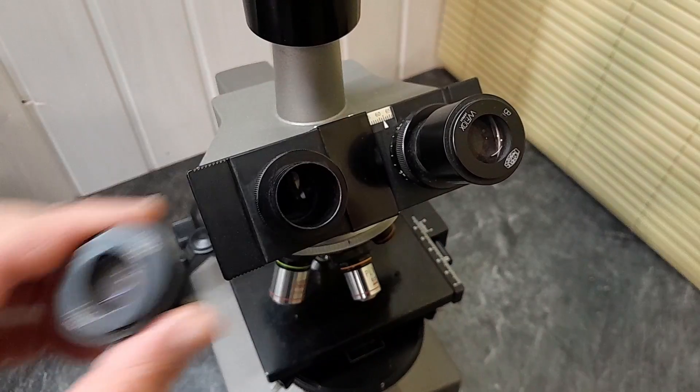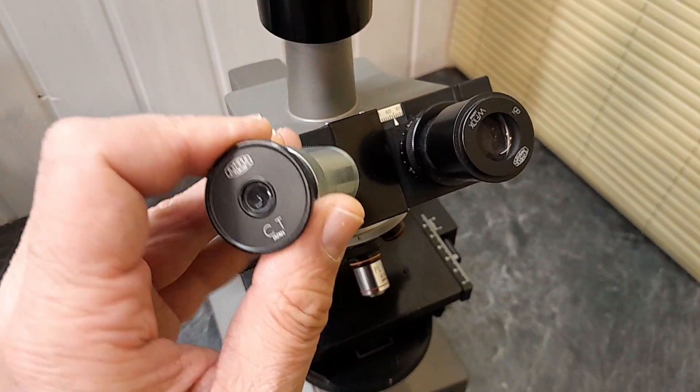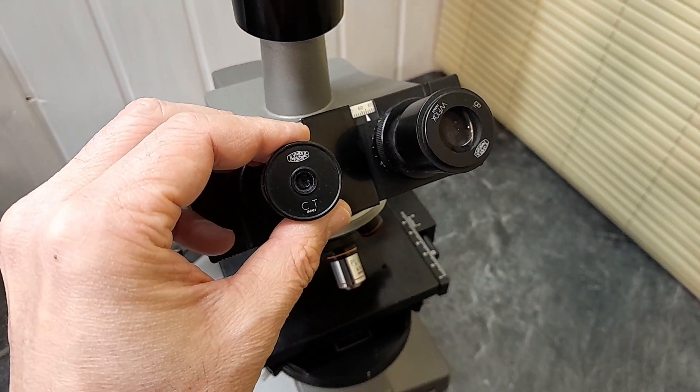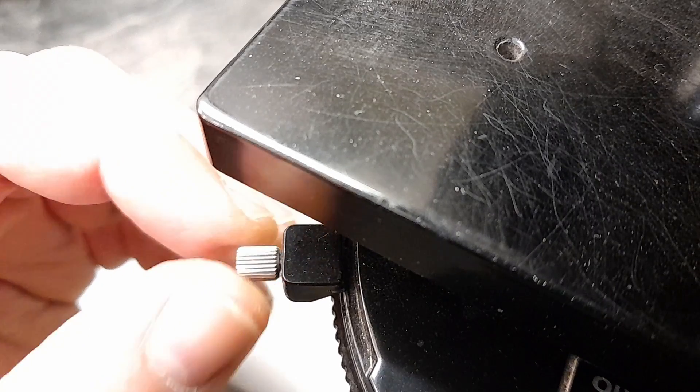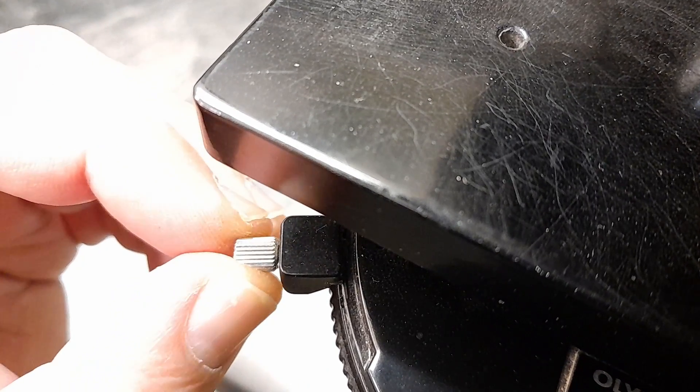In order to center the condenser, you need to replace one of the eyepieces with a so-called phase telescope, which allows you to see the rings better. And here you're able to center it. So there is a lever on the left and the right side. Different condensers can be centered in a different way. And what you have to do now is by moving those levers and by looking through the phase telescope, you have to line up the ring from the objective that is the darker ring and also the phase annulus, which is the bright ring. And you see that there is a perfect overlap.